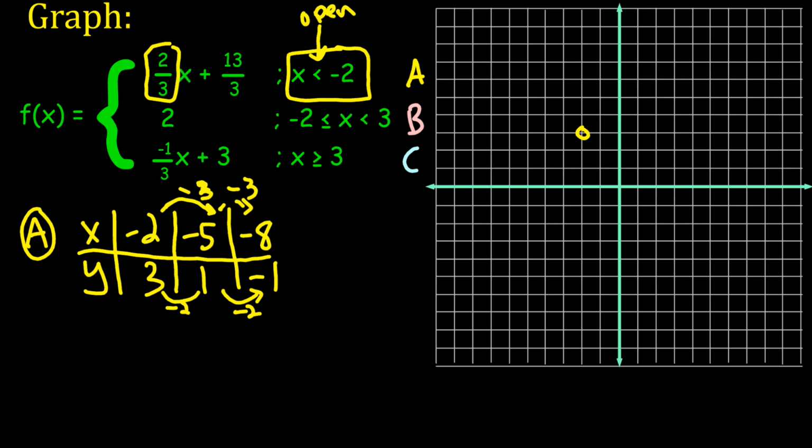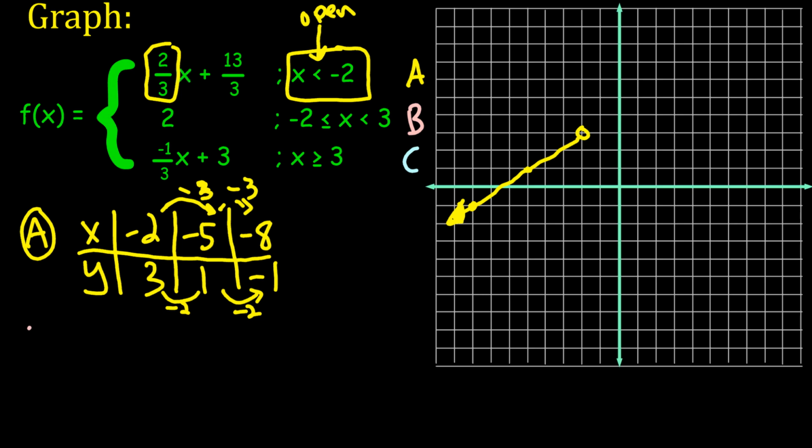So, like I said, we use the slope, but we just change the slope from 2 over 3 to -2 over -3, which is the same thing. So the rise is 2, run is 3, so there's our next point. That's at -5, 1. And then we're at -8, -1, and we just connect those dots. So sorry about the boo-boo there. But that would be our first part of our piecewise function. We stop at -2, and then we move on to the pink one.